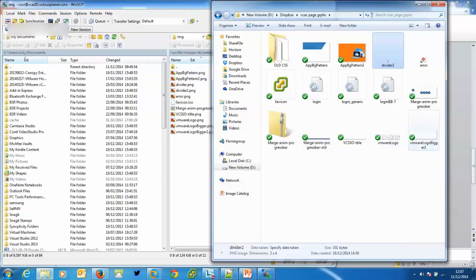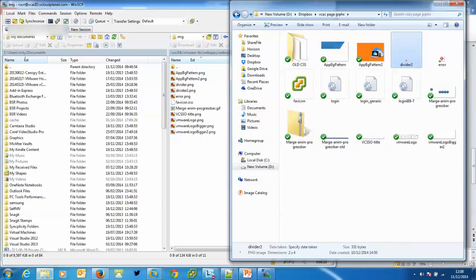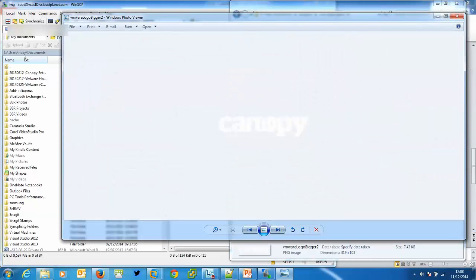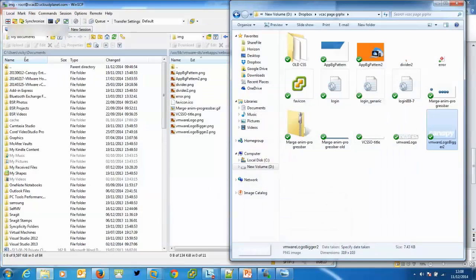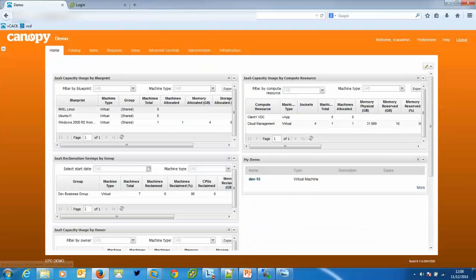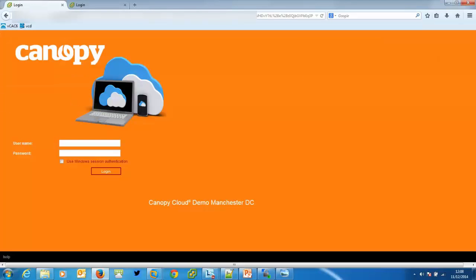The one thing about that specific busy animation was I couldn't find where in the settings to change which file to use. So I decided to copy the original one and rename it with "-old". Also included is your company logo. I don't know if you can see this because it's mostly transparent, but on my portal you'll see this big canopy logo over here. I also copied that across into that folder.